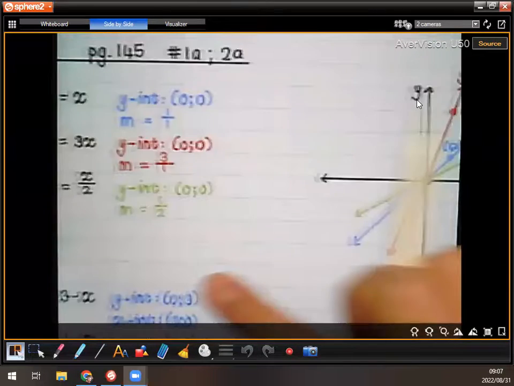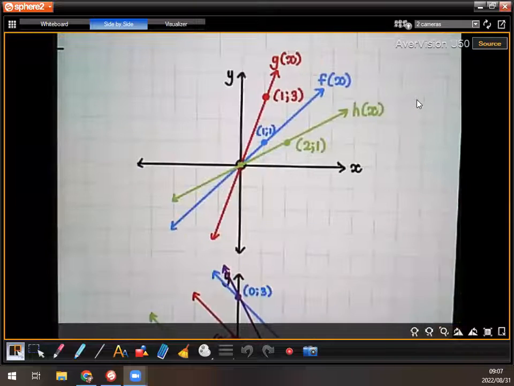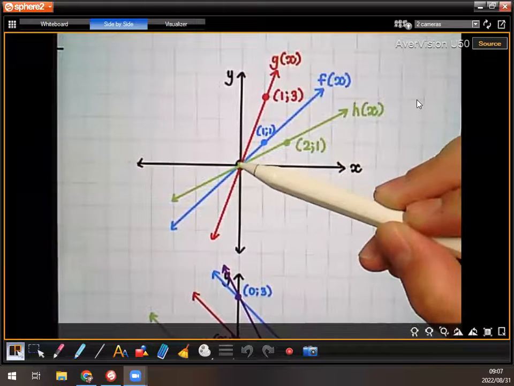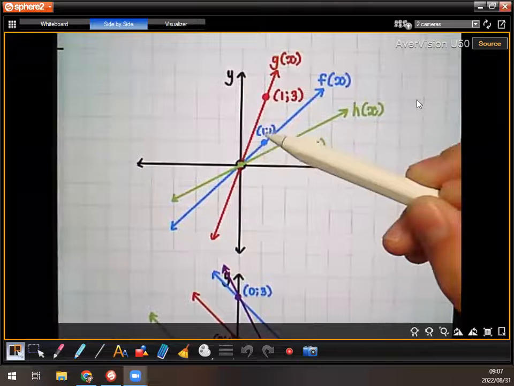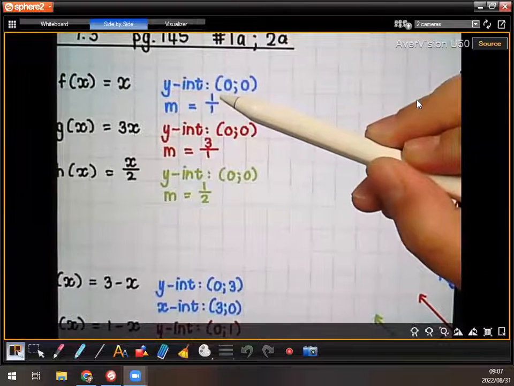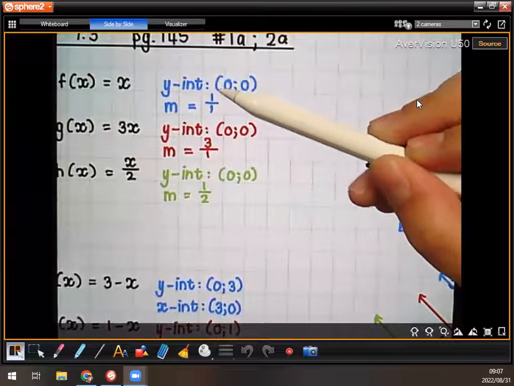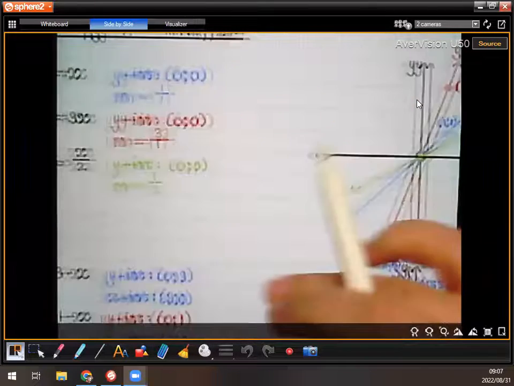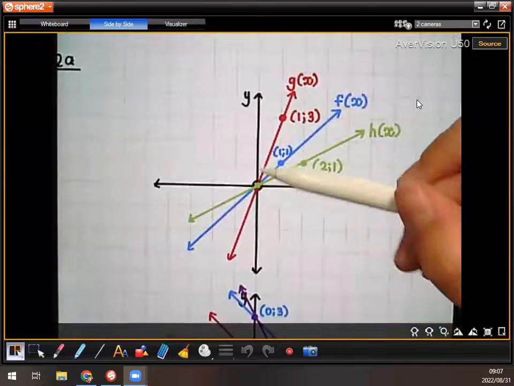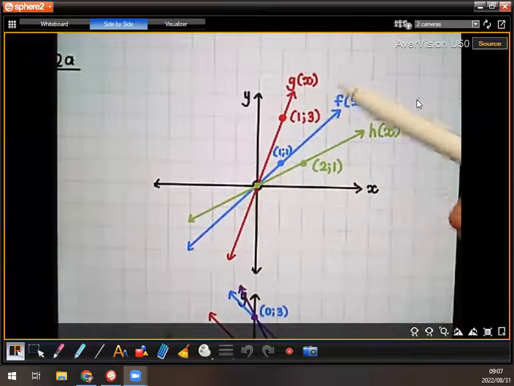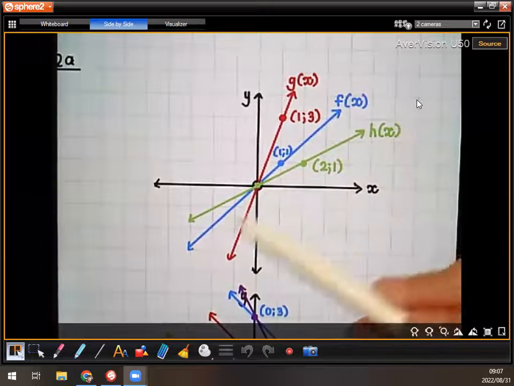So guys, when I'm looking at my blue graph, when you are plotting this graph, you have your y-intercept at 0, 0. Then you count 1 up and 1 to the right. So that 1 at the top is for up or down shift. So 1 up because it's positive 1, and 1 to the right because it's positive 1 there. So from 0, you go 1 unit up and 1 unit to the right. That is where you plot your second point, and then you connect them.